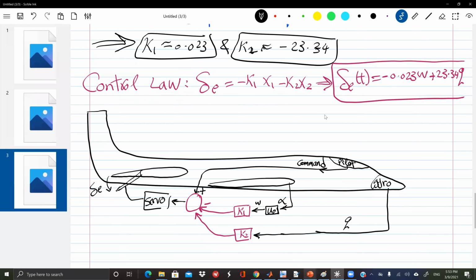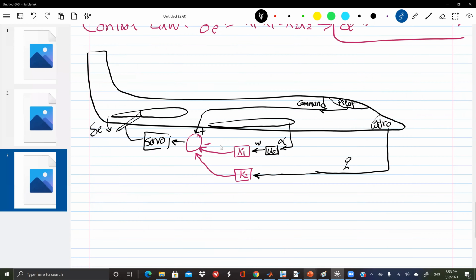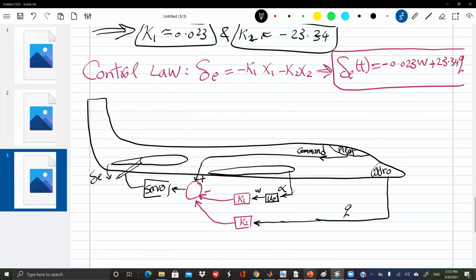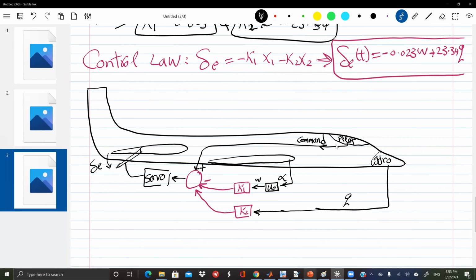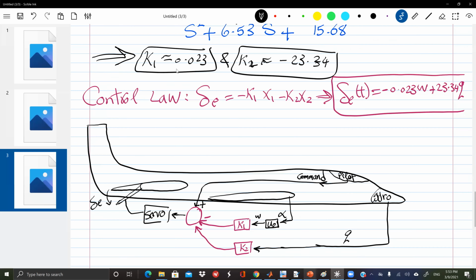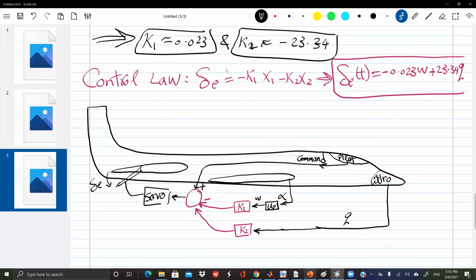So let's do that here. Actually, when I ask you in the final, once you have the gains, you need to write down the control law. You don't need to do the implementation. This is for yourself. But you need to tell me what these gains represent physically. What do they mean? What do they do to the airplane characteristics that we spent time and time with? Stiffness and damping for the modes. Okay? So let's do that together now.